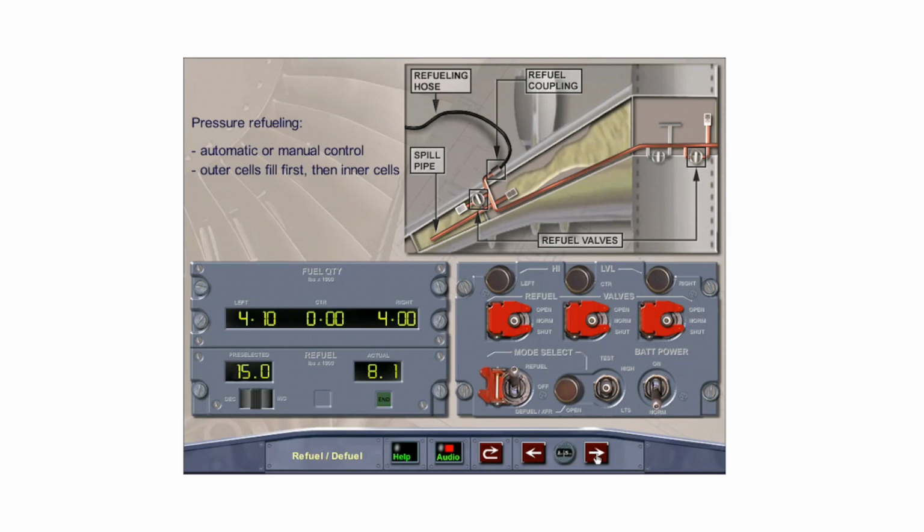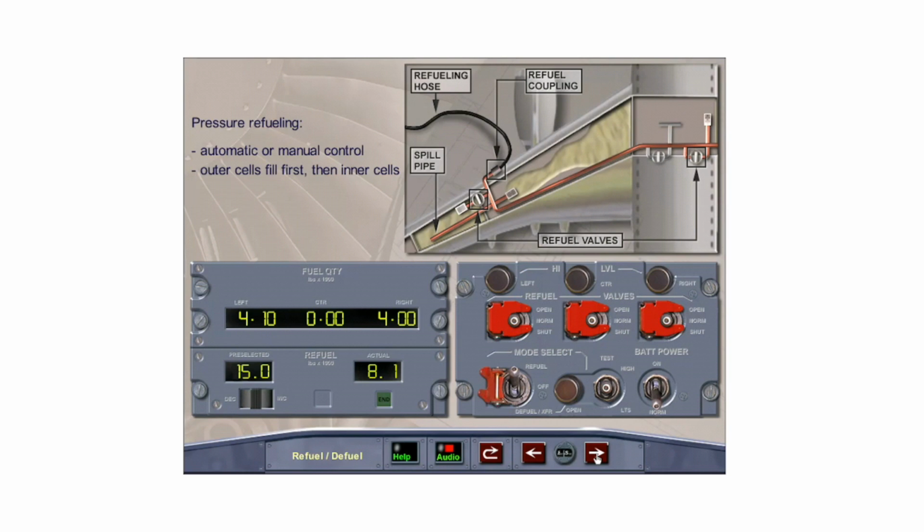During refueling, the wing tank outer cells fill first. When the outer cell is full, fuel flows through a spill pipe into the inner cell. If the FQIC determines that fuel is required in the center tank, it fills simultaneously with the wing tanks. When a fuel tank becomes full, its associated high-level light illuminates. When the desired amount has been loaded, the end light illuminates.